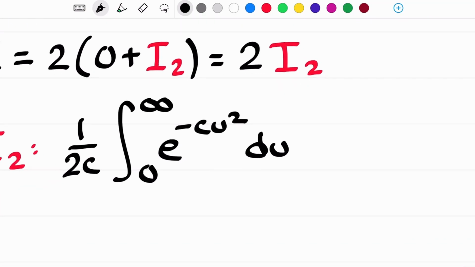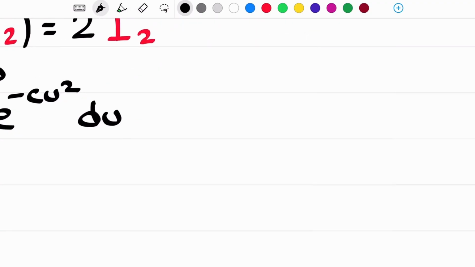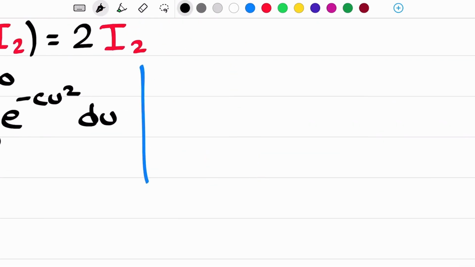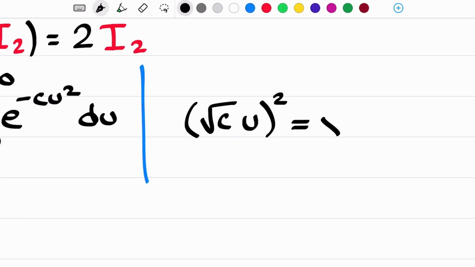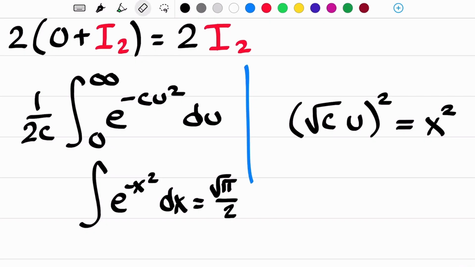Now, again, this looks exactly like our Gaussian integral, with the exception of that c being in the exponent, but we can work with that. I'm going to do a little substitution here. So this exponent, the cu squared, is equivalent to the square root of c times u, squared. The root c squared is just c, and the u squared is of course u squared. And I need that to fit the form of an x squared or some variable squared, because e to the negative x squared dx is how this integral is written out. And again, this is going to be square root of pi over 2 for our given bounds.